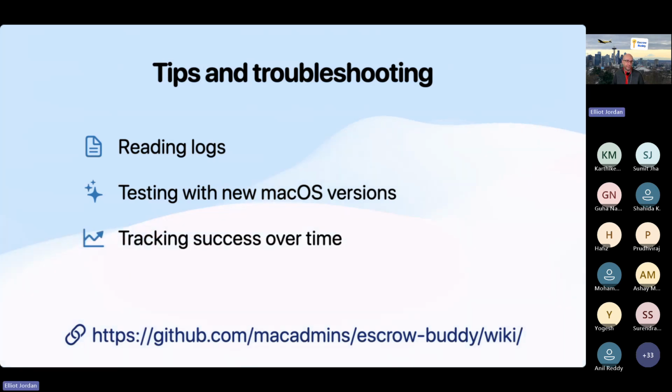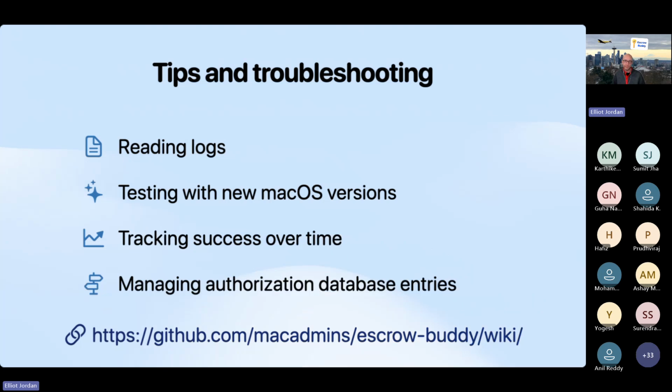Tracking success over time. So the graph that I showed earlier was generated via advanced searches that I saved in Jamf. And then I used an API query to basically get the count of each search member. So all of the computers that were in each of those searches aligned with the count of the bar graphs over time. And that's how I track that without having to manually write down the numbers every day.